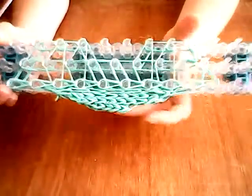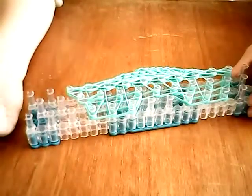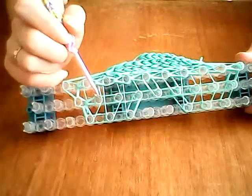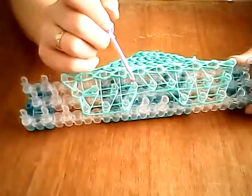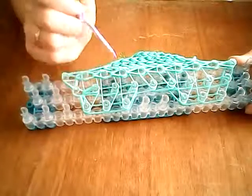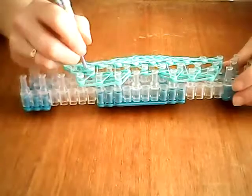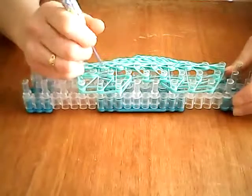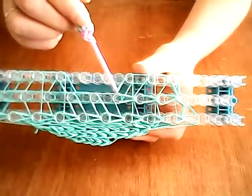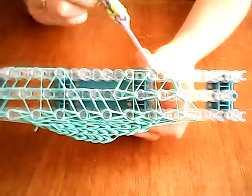And now we're going to work along the top and the centre. So taking your hook, we're going to go from this pin here forwards 2 to this pin here where you've got your diagonal band, and this is upside down in case you hadn't realised. So I'll turn it around so you can see a bit clearer. So we've just done to here, and now we're going to go to here and then do the diagonal bands.